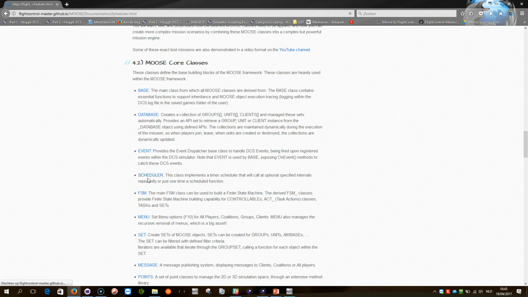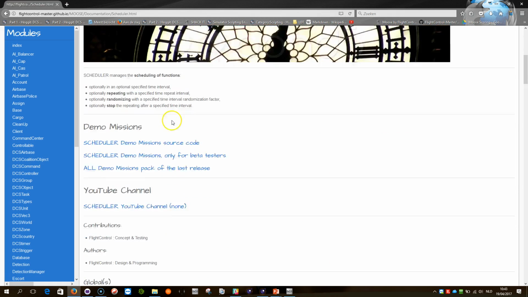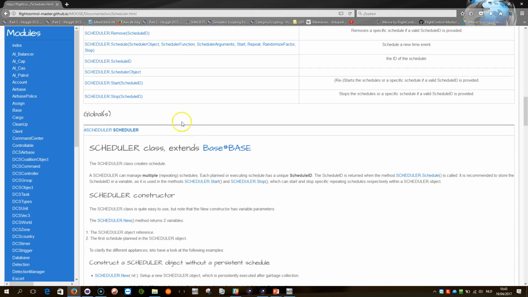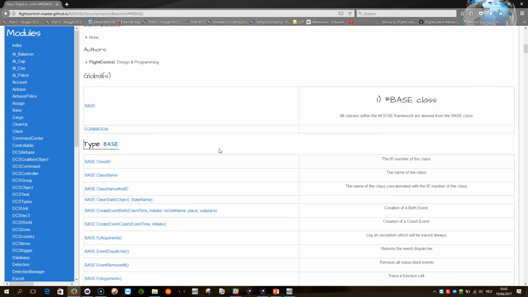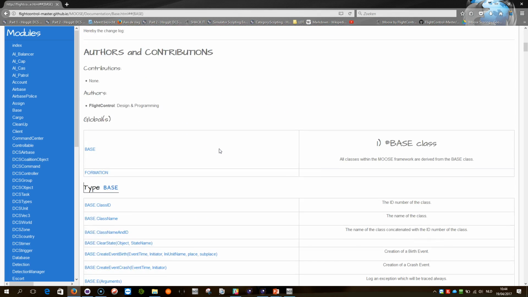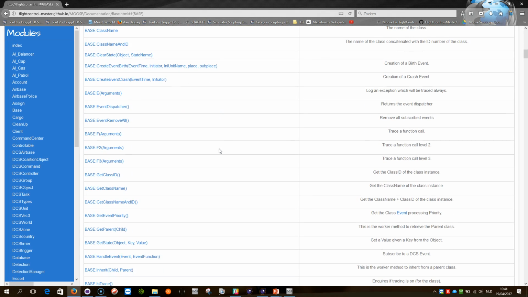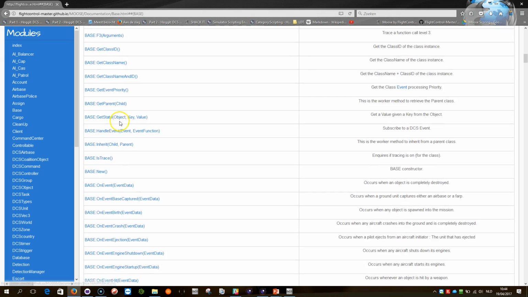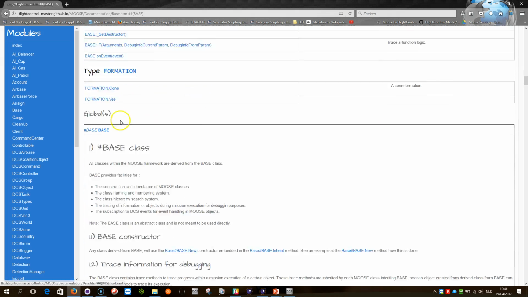So the scheduler, when you look at the scheduler object, it derives from base. So what is base? Base is basically a collection of methods that are so core within the Moose framework that they have to be the basis of the basis. And one of the core methods is tracing events. So what are tracing events?